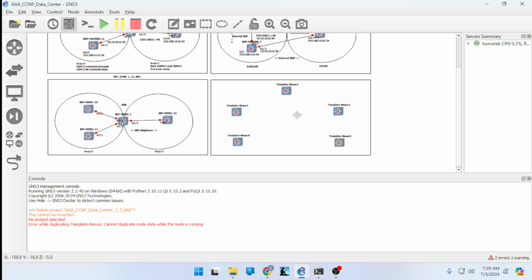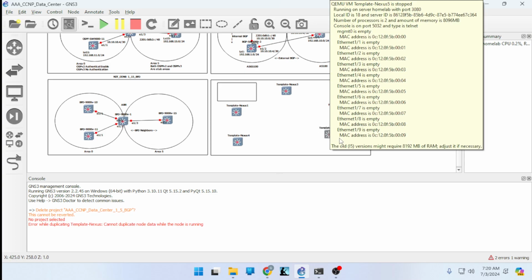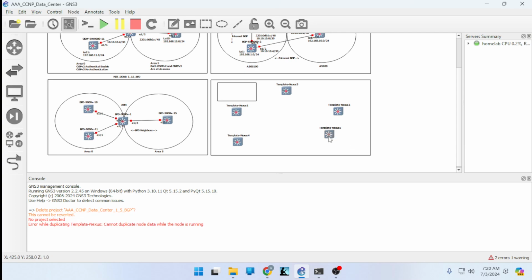Now we don't need a circle here. We might need another square to indicate the OSPF area. So let's do that. And see how one is selected extra that I didn't intend. That's probably the most difficult part of using GNS is it accidentally selects extra devices or extra objects. Okay, but this looks good. This indicates the OSPF area.